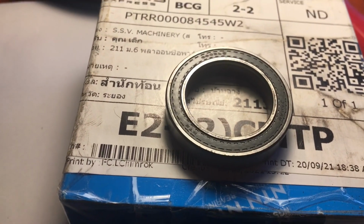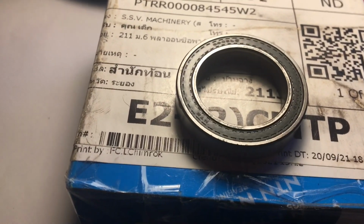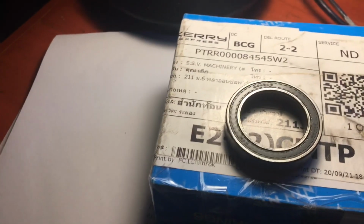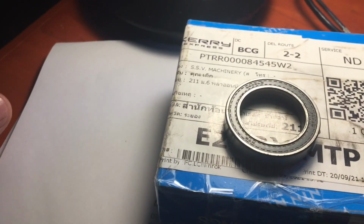So if all else fails, of course you can get it from Dr. Hambini. He sells his stuff. However, for me to get it from Hambini, it's extra money because I'd have to pay import duty fees and everything. I was expecting to pay about $30 for a set of bearings or more. And it wasn't that at all.